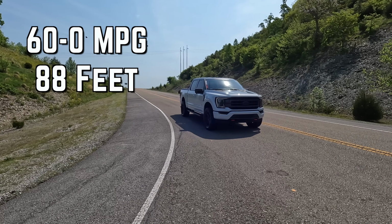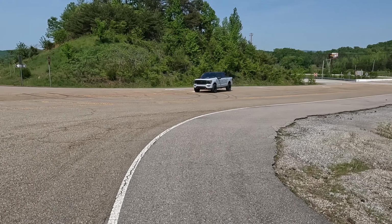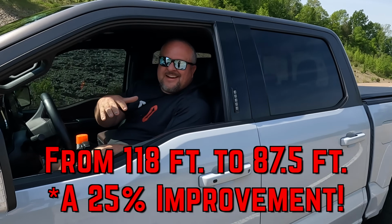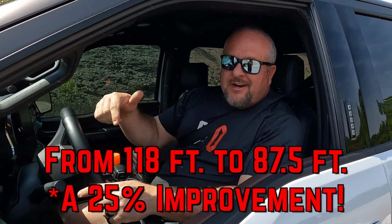Man, it's hard to hold stuff down in here. I mean, I've got a few things in here I've tried to keep from being everything laying loose, but man, stuff just goes flying when you slam the brakes on. Man, that's like 30.5 feet better on average stopping distance. I mean, these brakes are amazing.